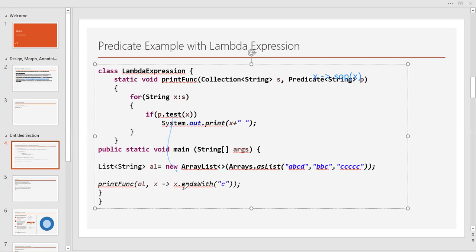So the value goes inside, ABCD goes here and checks whether it ends with C or not. If it doesn't, it doesn't print anything. Then BBC goes. So this is how this lambda expression works.